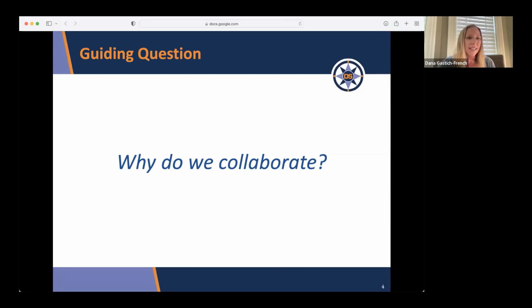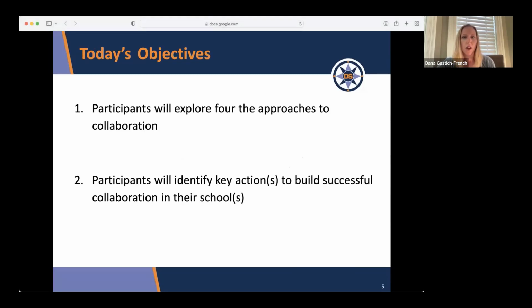Yeah, and in this case, I want to take us forward here. Our objective for today is to explore four approaches to collaboration, so that you can get a sense of the different possibilities for how this can look, and then also have you seek to identify the how, right?